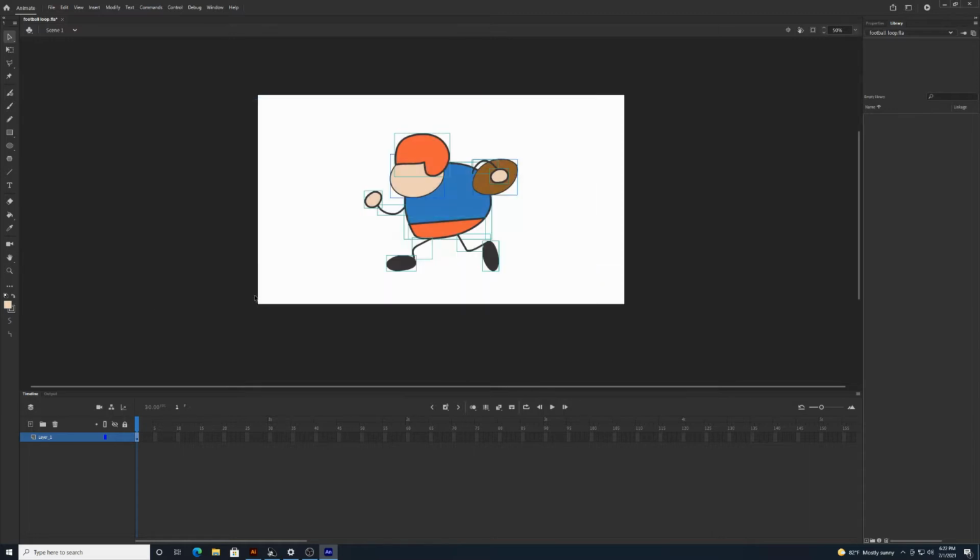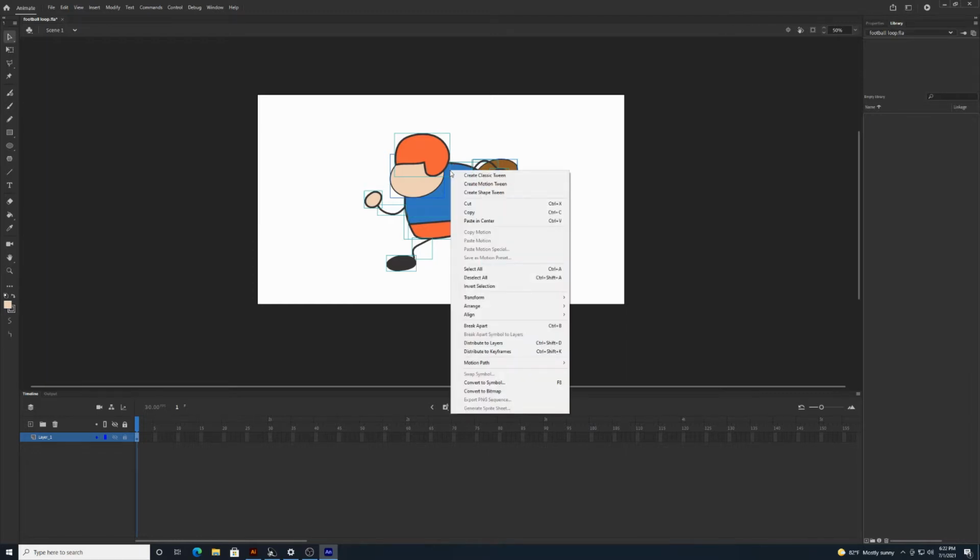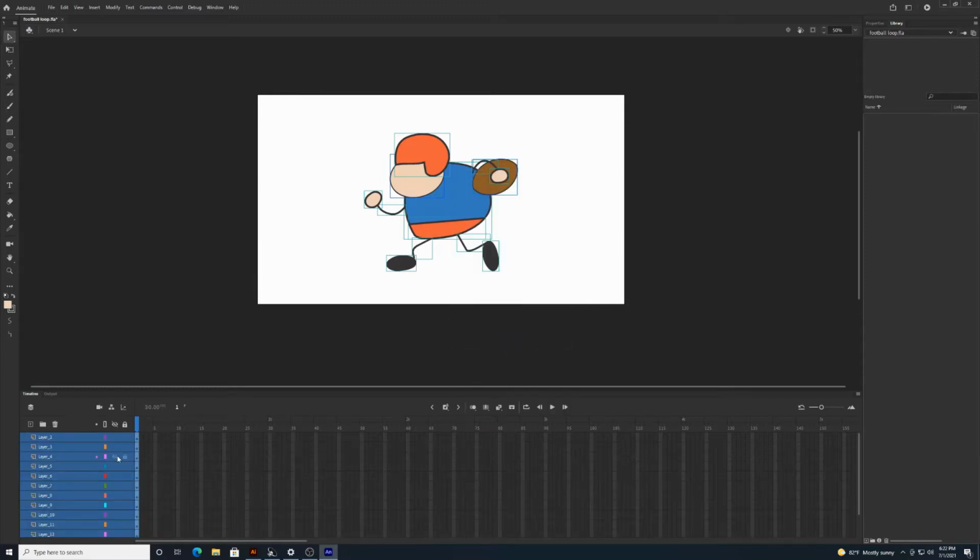So once I have all those selected, I do want each of these parts to be on their own layer. The easy way to do that is to right click when it's selected and go to Distribute to Layers. It's going to put everything on its own layer down here. Pretty convenient. And here's what I'll do: I do want to select some of these layers and merge them to have less parts to worry about later.